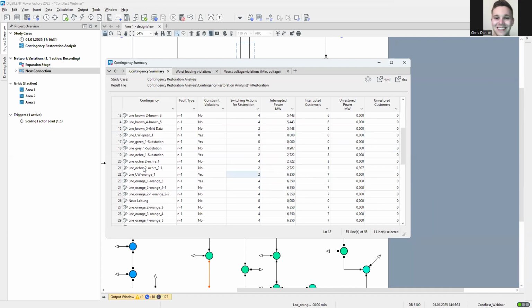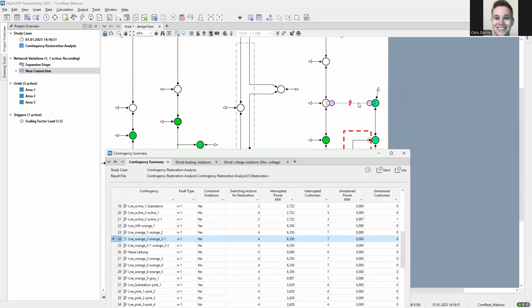But as you can see, we also have other cases like this one, where we cannot resupply everyone, but we don't have constraint violations. In that case, a topological problem is the reason that this one customer cannot be resupplied.